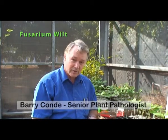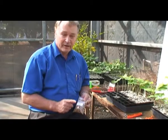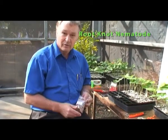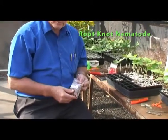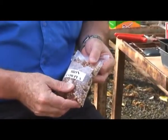The reason for grafting the snake bean onto cowpea is to control two diseases, particularly fusarium wilt, which can only be controlled at this stage by grafting. This is grafting onto a special type of cowpea called iron cowpea, and this is the seed of the iron cowpea. The iron cowpea has the other added advantage of its resistance to root knot nematodes, so you get two advantages using the grafting, controlling the fusarium wilt plus controlling of the root knot nematode.